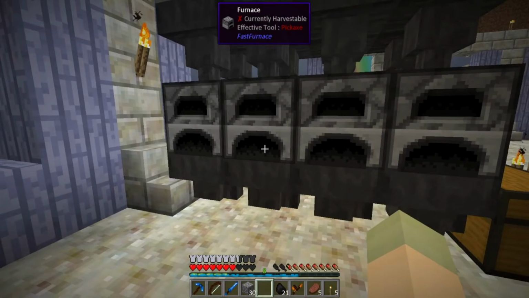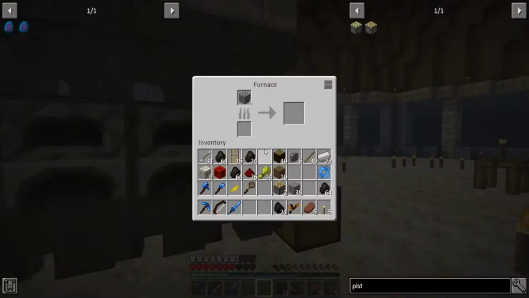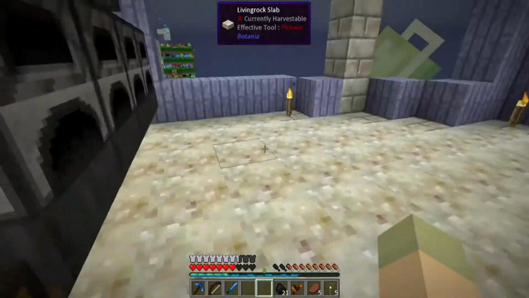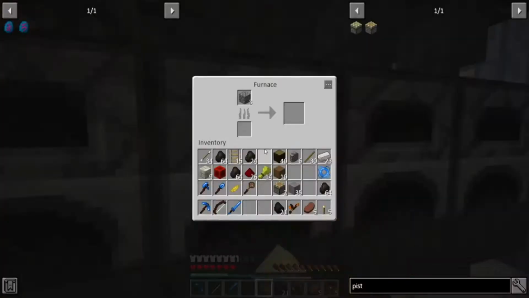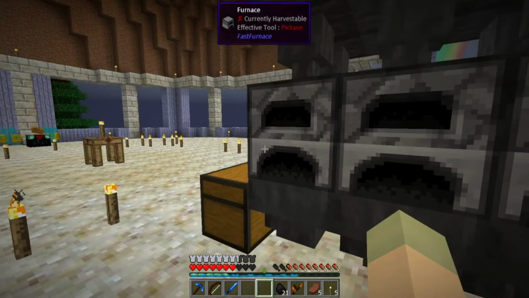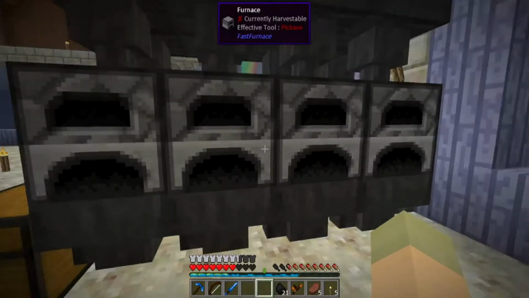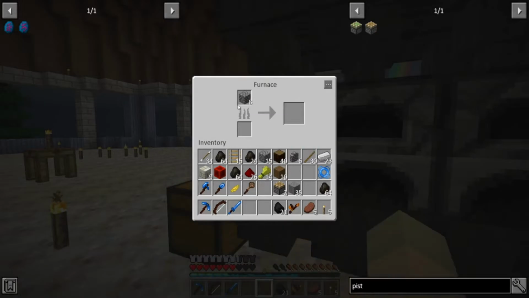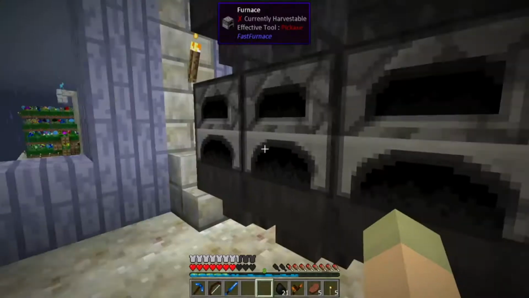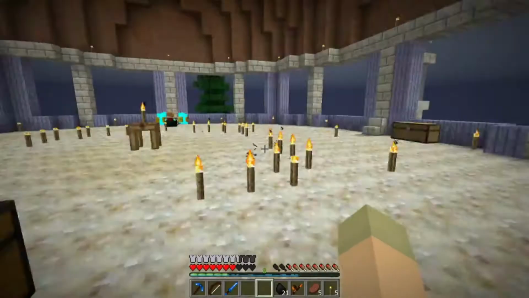Alright, and if we do you, it appears to have worked. Some of these already had cobble in it from earlier, but it did evenly distribute to all of these. Yay. And so now we just need to make sure that there is fuel in them. And life will be good.